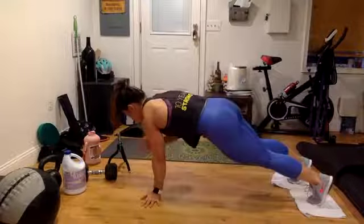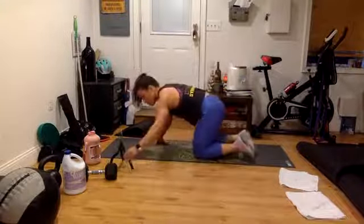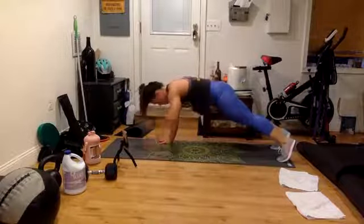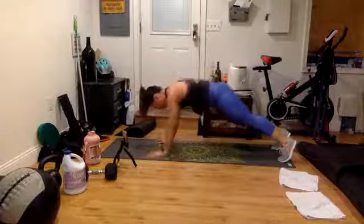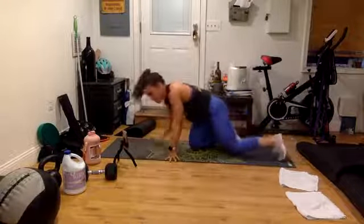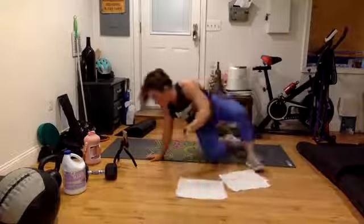Plank reaches in 3, 2, 1. Plank reaches, guys. Almost there, guys, almost there. Keep it up. You've got your hamstring curls. 3, 2, 1.